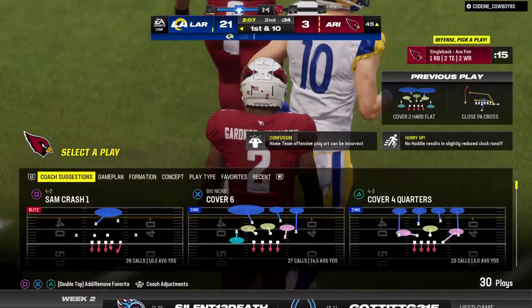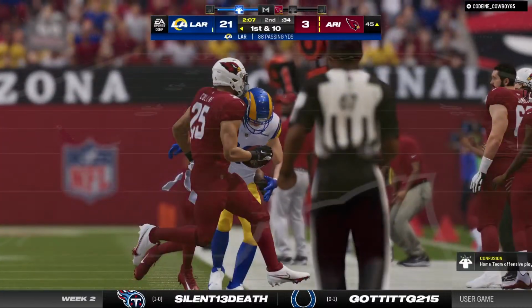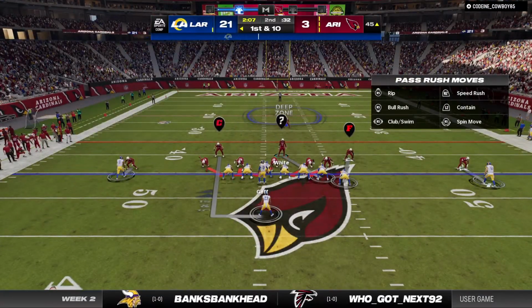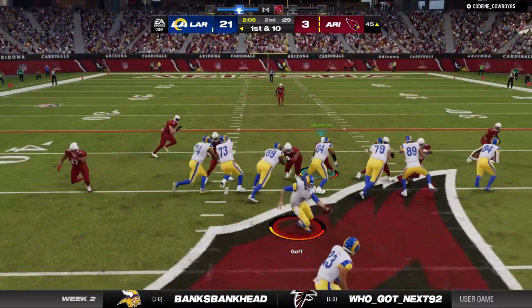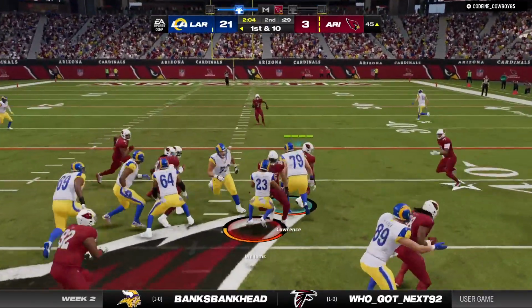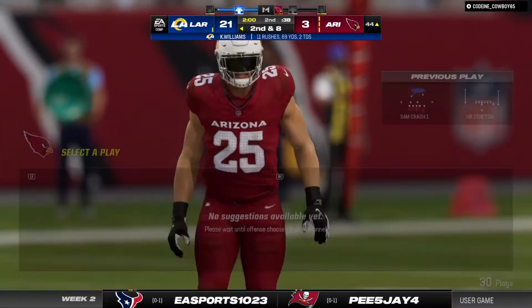Can almost see inside his face mask there the look of relief. He coughed it up, but it goes out of bounds. They keep it. Someone carrying around the lucky horseshoe, aren't they? If I were him, I'd go out and play the lottery after that one. A very fortunate man. And they're operating in plus territory here. They're thinking points. Definitely don't want to lose the football at this juncture.